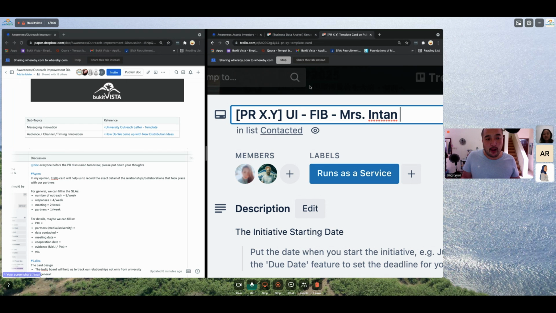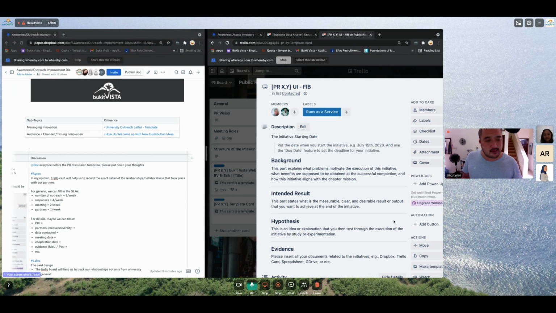I think we can just put UI FEB or the organization itself, like perhaps for a student organization, like SMU, Singapore Management University Business Intelligence Club, and then we put the contact inside the card. Perfect. So let's say we make 20 contacts a day. We reach out to 20 different people. Are we going to make 20 different cards every day?